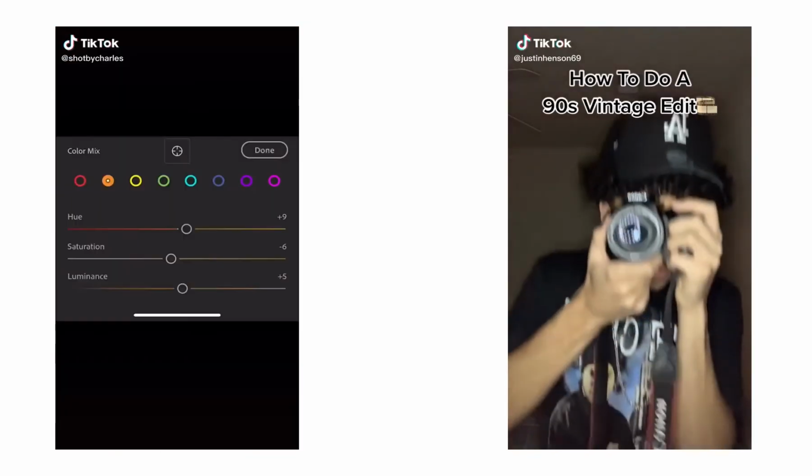Now this next method is probably the most popular and the easiest way to get the film look inside of Lightroom, which is of course through presets. Presets can either be paid for or free. Some of your favorite photographers out there probably sell their own preset packs. Personally, I'm not the biggest fan of presets, but it's usually the easy route that a lot of people are looking for. And I had found recently that some of the best presets could actually be found on TikTok. Creators like Shot by Charles and Justin Henson post videos of some of their favorite presets, and they give them out for completely free. Most presets work on pretty much any photo you'll apply them to. From my experience, I had found that some presets don't work all the time while others do. It really just depends on the photo. Personally, I don't love presets. I find that they're not very flexible, but they are that quick, easy route that a lot of people are looking for. That's why I tend to stick to my color profiles for the cleanest look, and I also can get the look that I want.